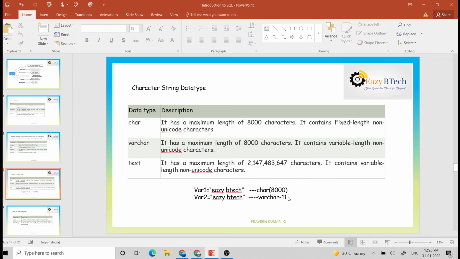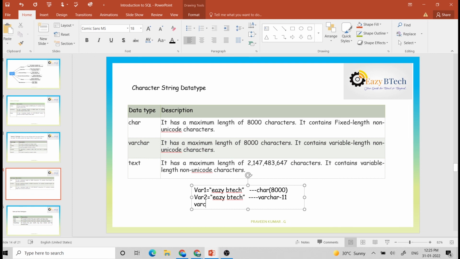And also we have one more data type, varchar2. What is varchar2? What is the difference? A very important interview question: what is the difference between varchar and varchar2? Varchar and varchar2 are both variable length, but varchar is ANSI, whereas varchar2 is Oracle. It may work as an ANSI data type, while it works as an Oracle data type.